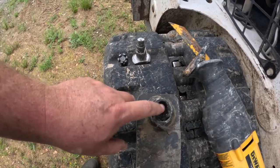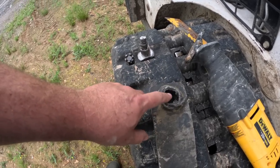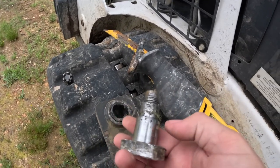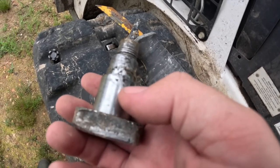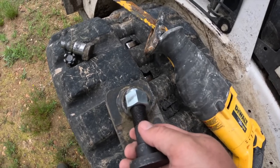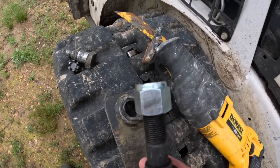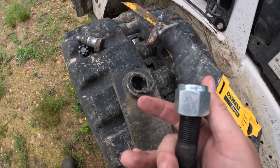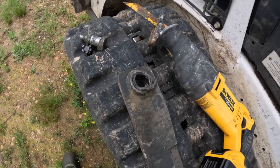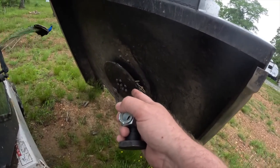But there's a plastic piece right here, and that's what's really causing some issues too, because the blade hole is too big for the bolt they use. And even with the replacement bolts, I still have to leave that plastic piece in, which I don't like, but I think it's gonna be a lot better with these new bolts, because I got one of these Loctite nuts on it. I don't have the cotter pin, and I'm checking it every 15, 20 minutes to make sure it's staying tight. And so far, it hasn't got loose.